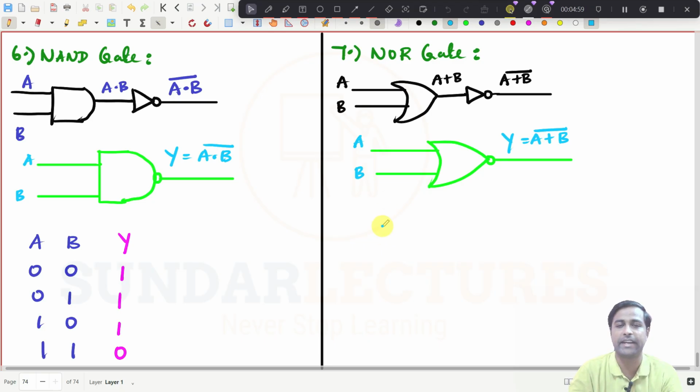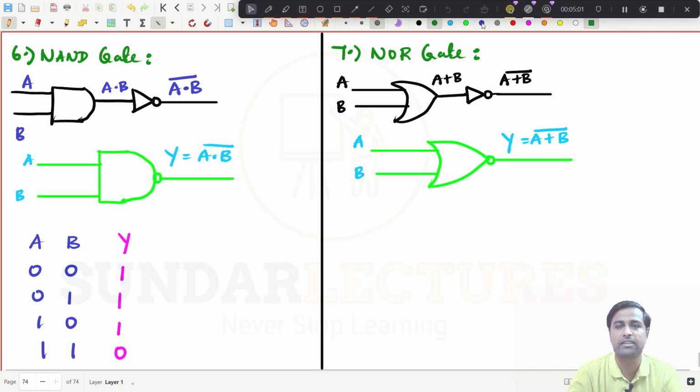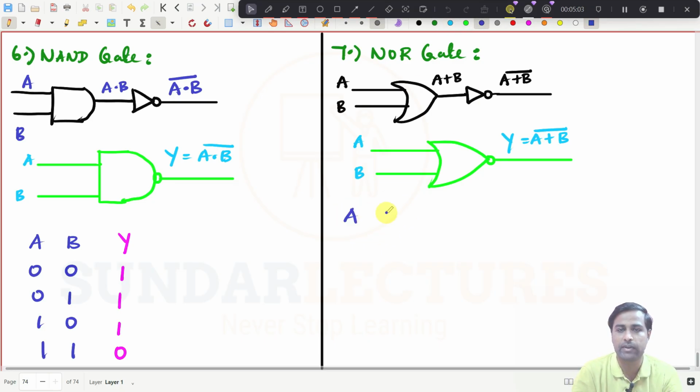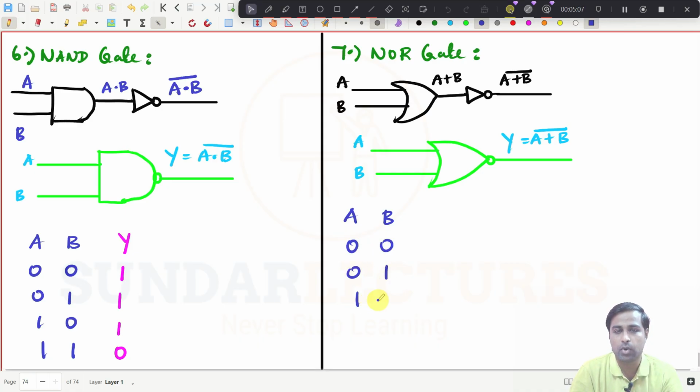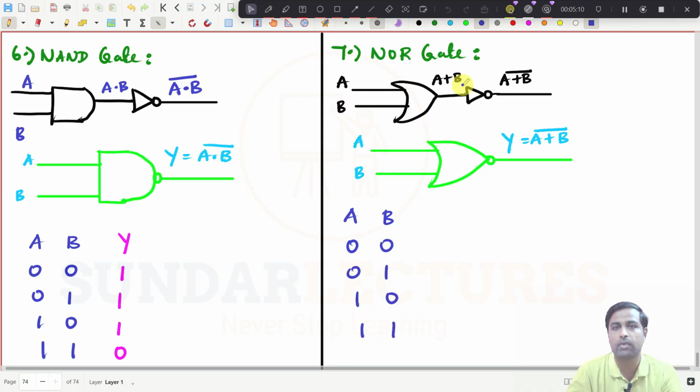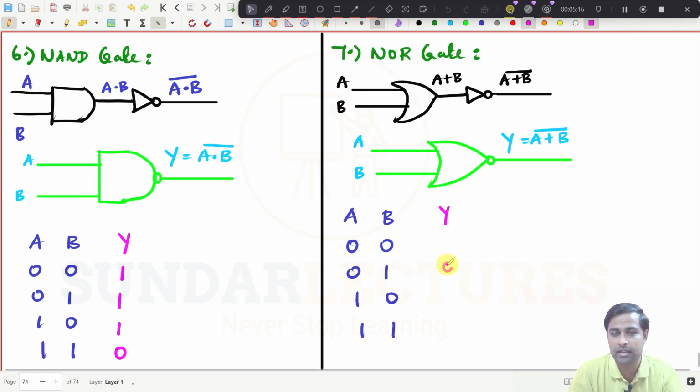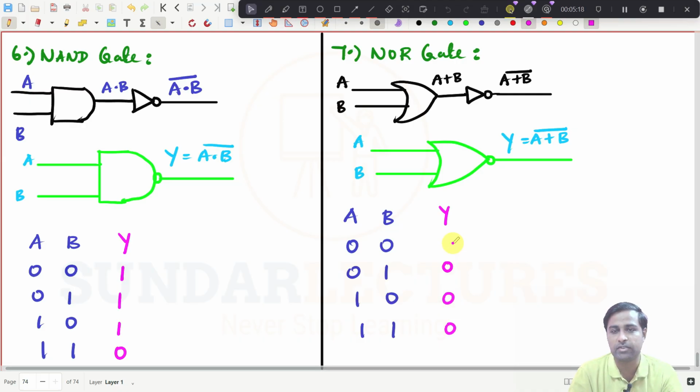This is a single gate. And if I write the expressions, and we have done this many times, it will be easy to understand. So 0 0 0 1, 1 0 1 1. And what will be the output now? What will an OR gate do? If any one input is high, the output will be high. But here it will be 0. When both inputs are high, the output will be 1. So this is the NAND gate and the NOR gate, right?